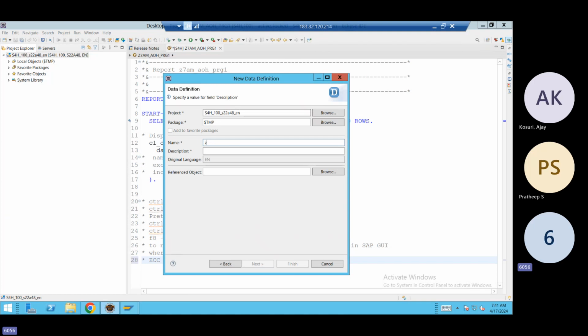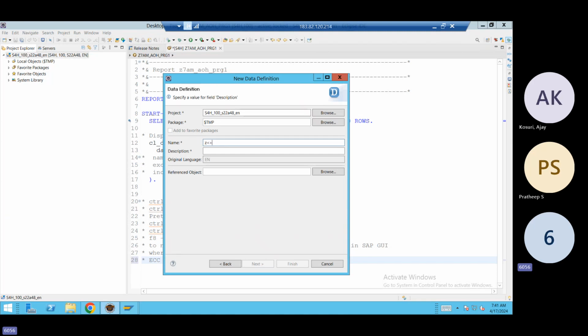And then followed by what type of view you are creating, whether it's a simple view, an interface view, or a consumption view. So that you will be providing.